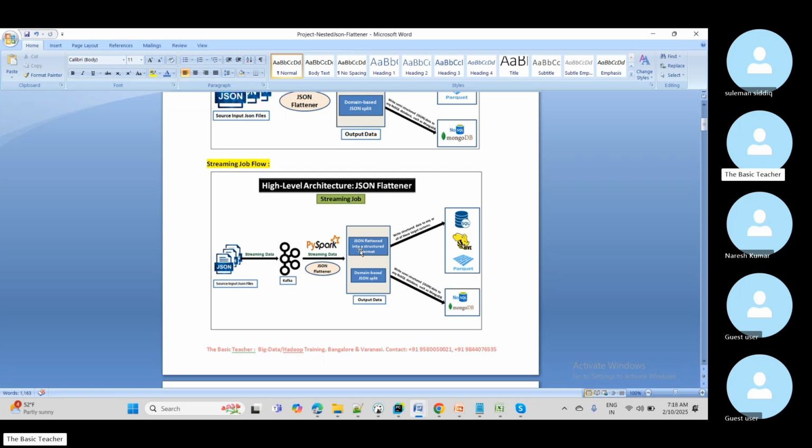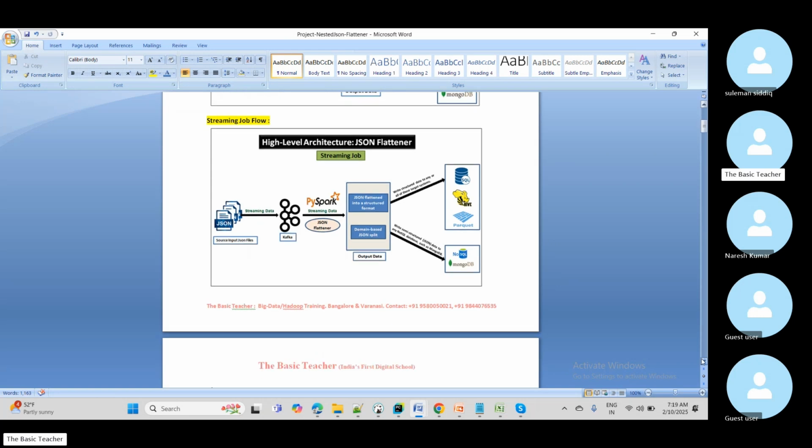Convert your output into two formats. One is the structured one, second one is the splitted JSON. Splitted JSON by the domain. How many domains are there in the JSON? Have a single JSON for each of the domains. What is your structured output format? Push that either into all three or take any one of three. And another one, which is the splitted JSONs, that's again semi-structured data. For that semi-structured data, you can pick up any NoSQL database. Okay, because that data you can't store into any of the structured target systems.